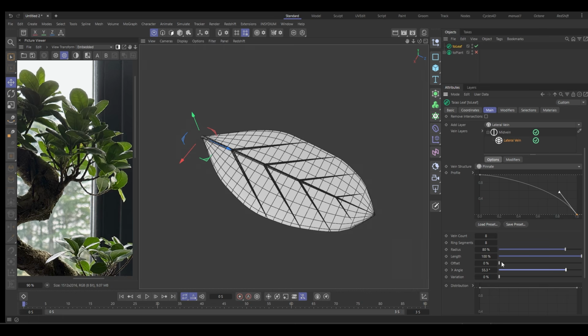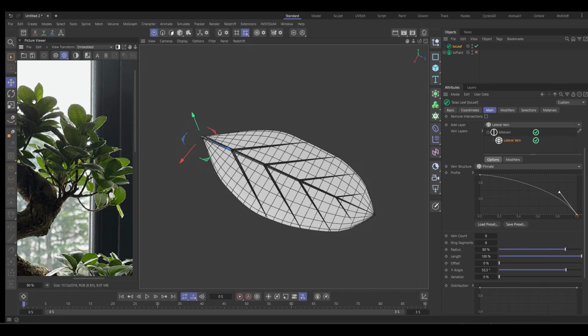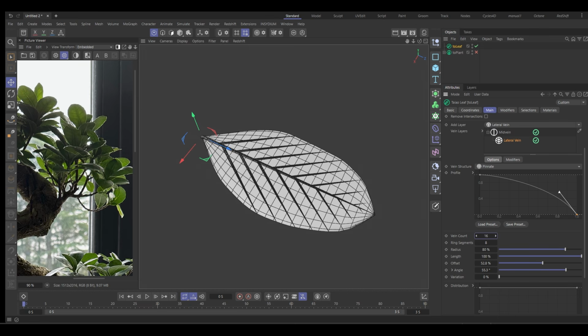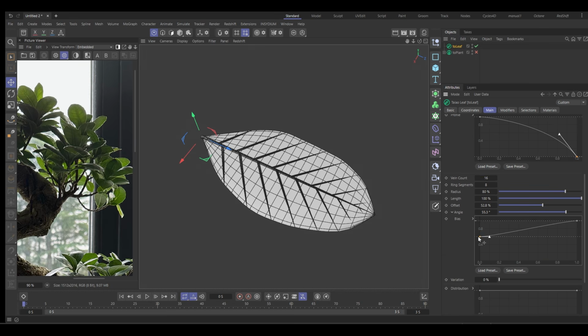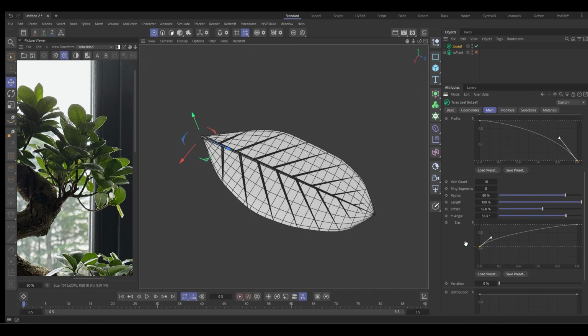I'm going to put an offset in these as well, because they're not all perfectly aligned. So I'm just going to put some offset. And then get a few more in there. The angle is a bias here, so we can just drop that down as well. So that there's more angle at the top than there is at the bottom of the lateral veins. Something like that. Looks good.